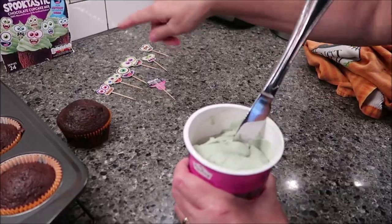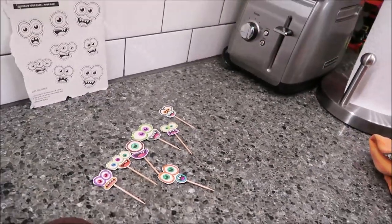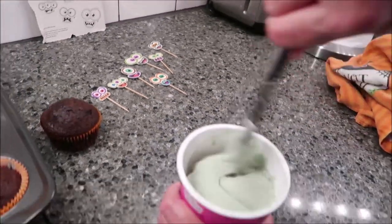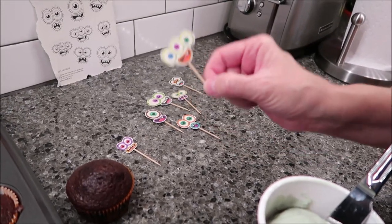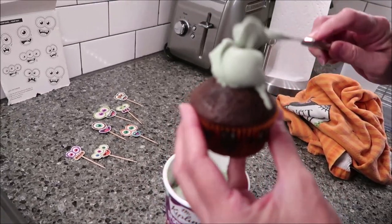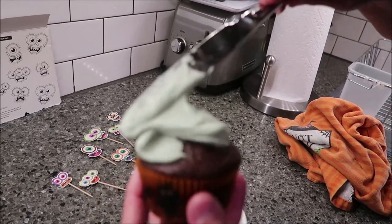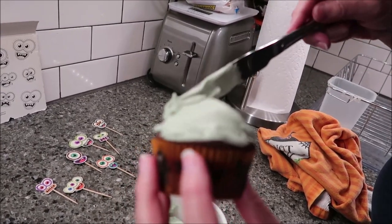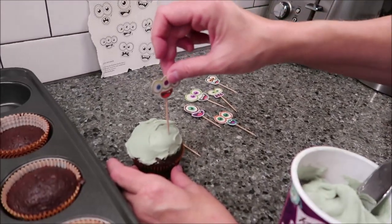On the inside of this box I showed you, you had little monster eyes like this, and there's enough to do all of your cupcakes. As an example, Kevin took some and cut them out and colored them with marker. Then on the back, you just take a little piece of tape and a toothpick and attach it that way. If you want to do this really fancy, they say to use a piping bag and pipe the color on. But most of the time I think monsters are supposed to be ugly, so I don't think these are supposed to be the prettiest cupcakes anyway. Just put your frosting — however much you want — on there, then pick out whichever picture you want and put it right there.